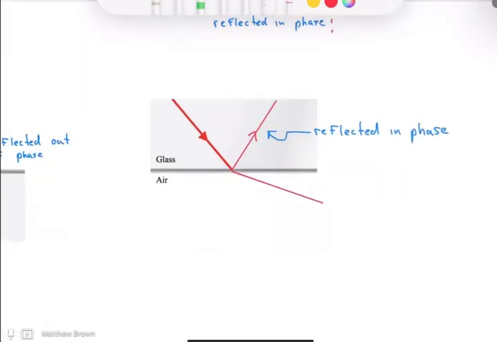And similarly here, if you've got something that works like a loose end, then it gets reflected in phase. It's really more that the electric field can just interact with itself. And I didn't even draw what's going to happen there. So it was like a loose end, if you will.